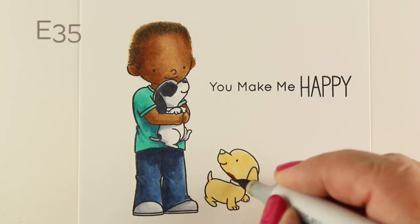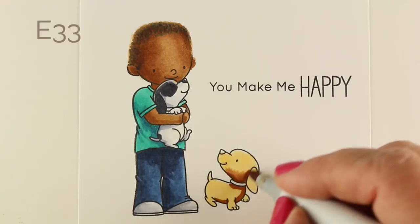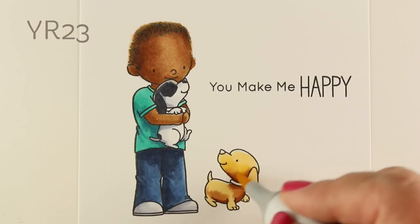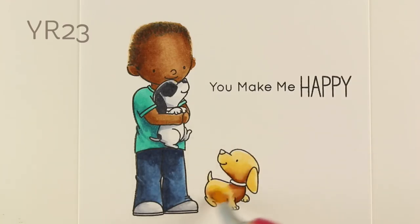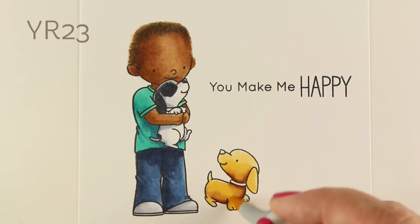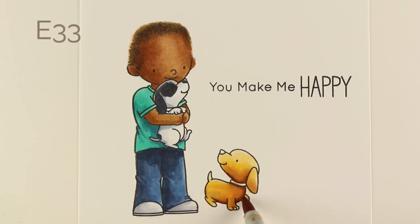I encourage you to think of places in your life where there are people who might have a need for a card or two. That can be anything from a food bank, a ministry in a church, somebody living in a nursing home, or somebody in the hospital for an extended period who wants to keep in touch with friends and family. Take them a little pack of cards. There are lots of places you can do some good with the cards you're making. It also allows you to make things you don't really have anybody to send to, but would be really fun to make anyway. When you do animal cards, you can give them to your local shelter — they can either give them away or sell them as fundraisers.